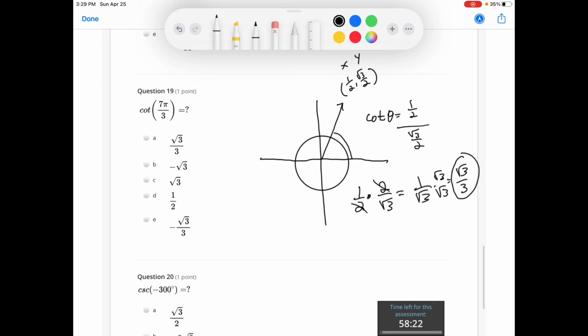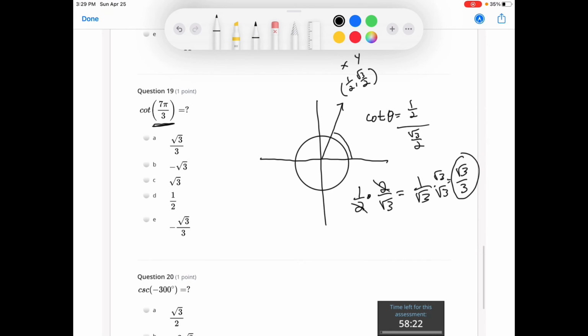So if you see one of these, pi over 3's or pi over 2's or pi over 4's or root 3 over 2, or any of the unit circle radians, use the unit circle to find out where it is. Find where it is, and then just go by the coordinate that's in that same position.